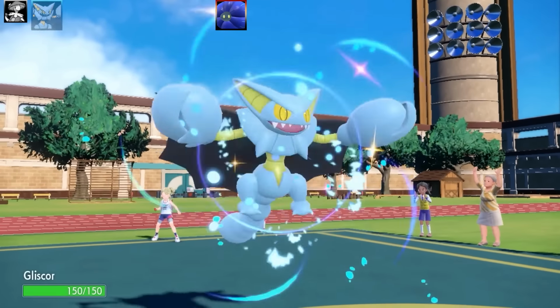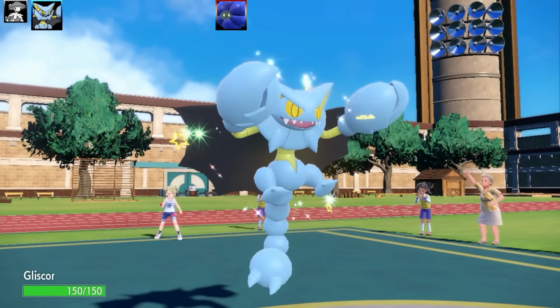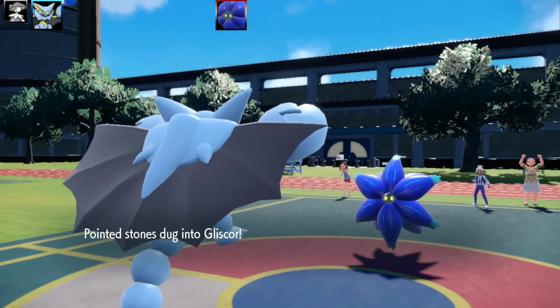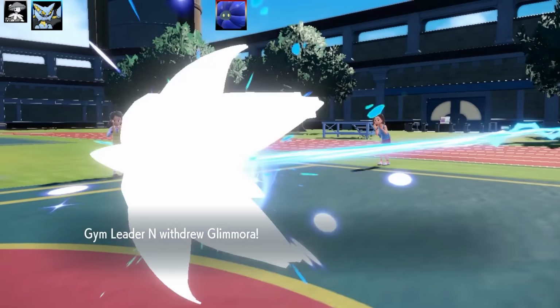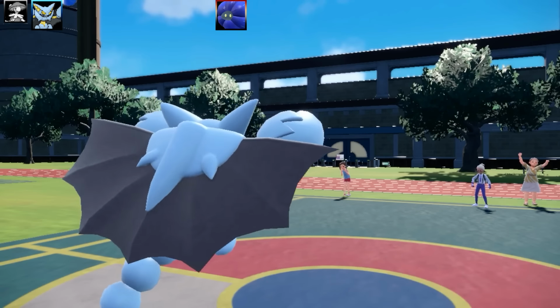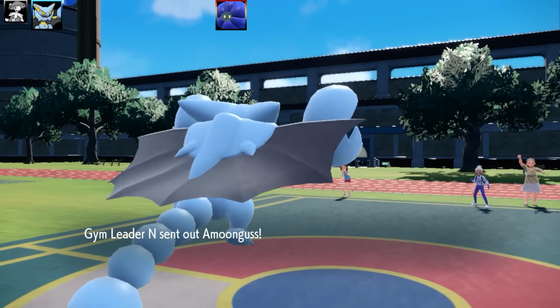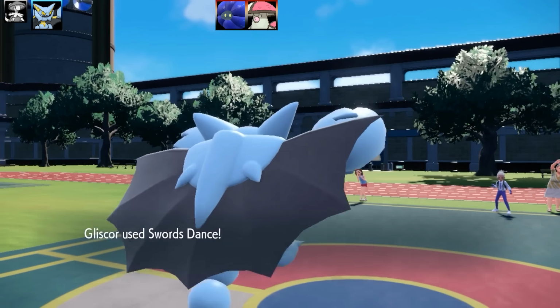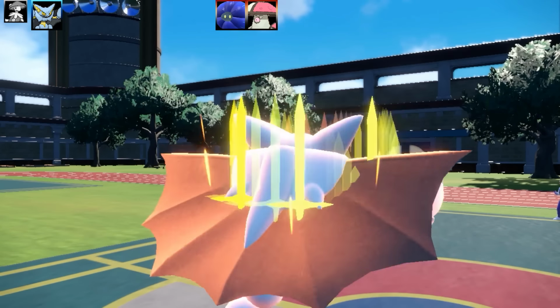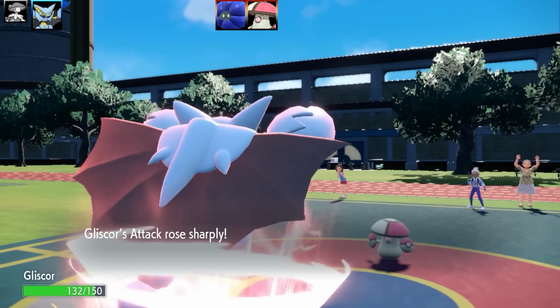Normally with this Gliscor, and usually with the best Pokemon or the most potential sweeper on my team, I generally wait to middle or late game to send them out. That way I've got a good knowledge of how the opponent plays, how they predict moves, what Pokemon sets they've got and stuff like that, and then I can sort of take my action from there, right?